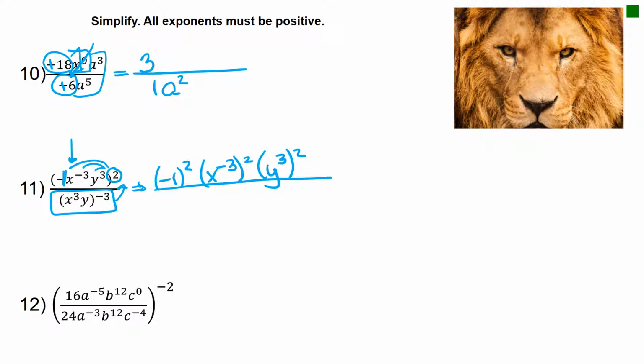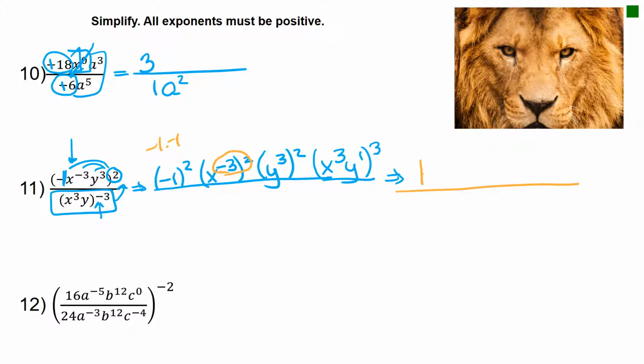The only time I can move it when it's still in a house is if the whole house has a negative creeper. So I'm going to move this whole house to the top and give it a positive creeper, okay? Now, negative 1 squared means negative 1 times negative 1, which is positive 1. This is where I'm going to do a little bit of double thinking.